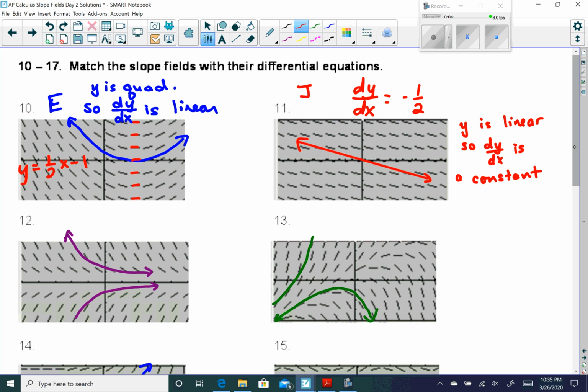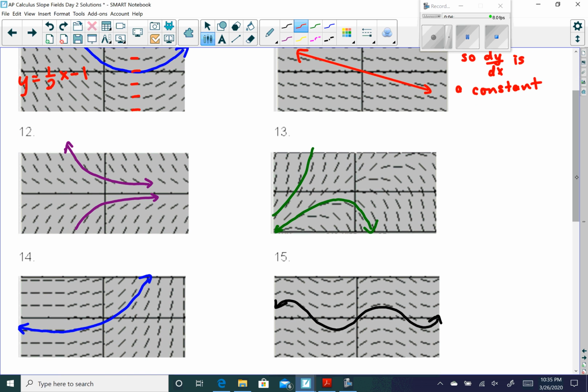All right, for number 12, now we just saw this with number 9. So even though we could say that, for instance, maybe y is equal to an e to the x, but to go in this direction, e to the negative x would work as it's decreasing as we move from left to right. So then y prime, I'll just write it this way instead of dy over dx, that would equal e to the negative x times a negative 1. So that's going to equal negative e to the negative x.